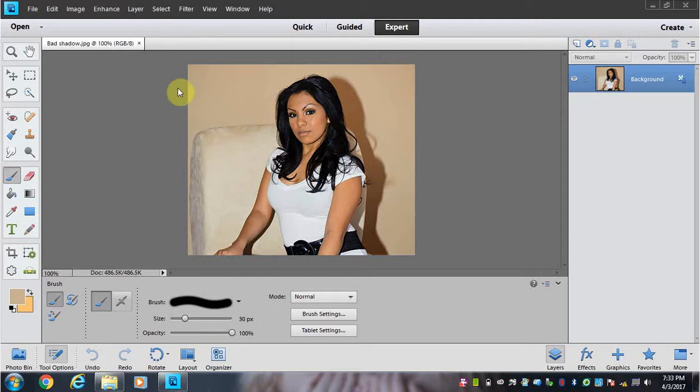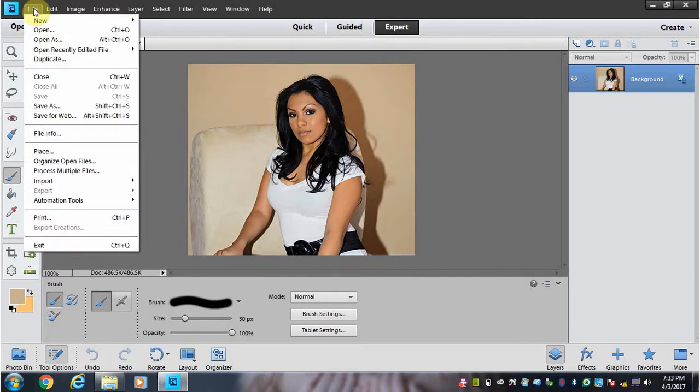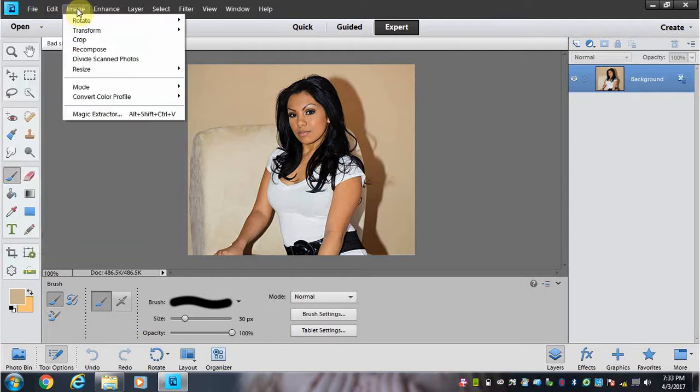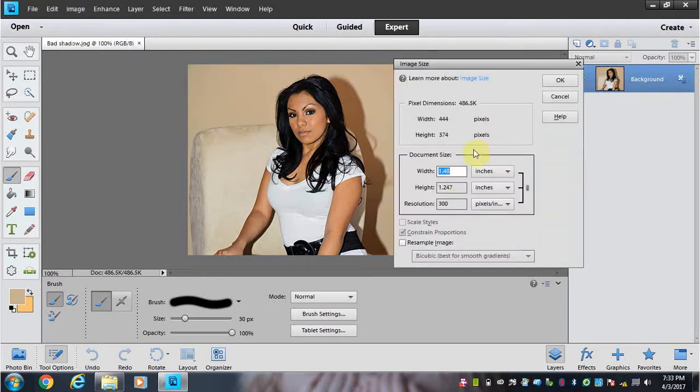So remember, anytime we open up a photo, so when we go to File and we open up a photo, as I've done, I brought this in, we can always go in and take a look at the image, and we can go to resize and look at the image size. We can see here that if we printed this at 300 pixels per inch, in other words high res, we can only print it to a maximum size of 1.5 by approximately 1.3 inches.